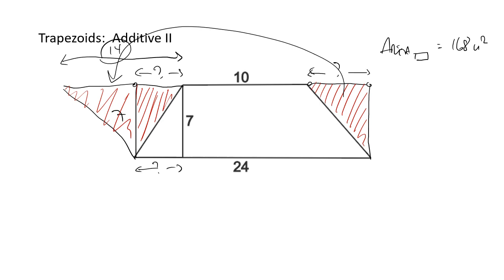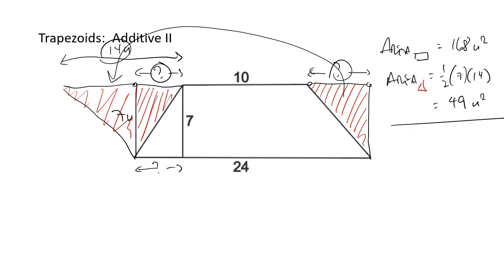So here, let's go back to the area of my, and I'll draw it in red so we can make the distinction. The area of this red triangle now is going to be 1/2 7 by 14. Again, it's the same idea from before. I don't know this individual length, I don't know this individual length, but I do know that combined they're 14 units. This height stays the same as 7 units, so this area is still 49 units squared. And then if I subtract the 168 minus the 49, then I still get my 119 units squared as the area of my trapezoid.